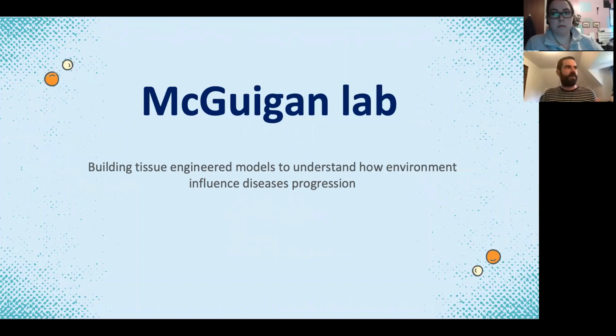So in our lab, that is the McGuigan lab, and the PI is Alison McGuigan, this is what we're working on. Basically we're trying to build models that reflect reality, and we use these models to understand disease progression or to find targets for diseases. For this talk, I'm gonna speak just about two models. There are other models, but I'm gonna speak about two because I think it's more fun for you to know how they work.